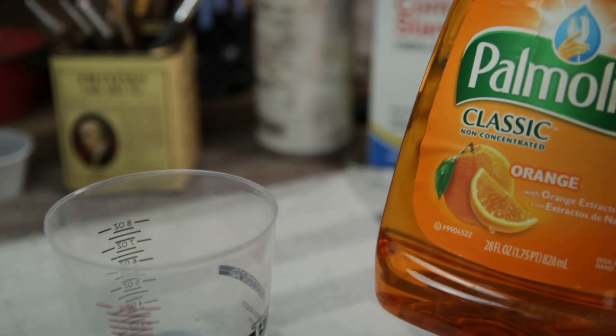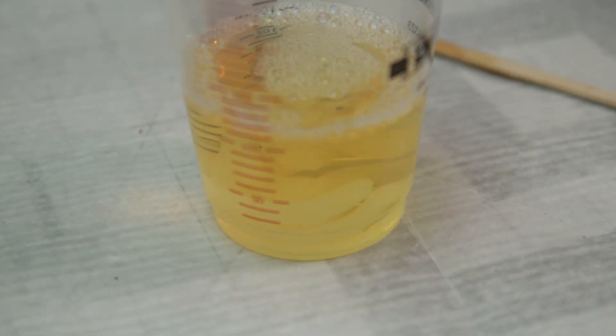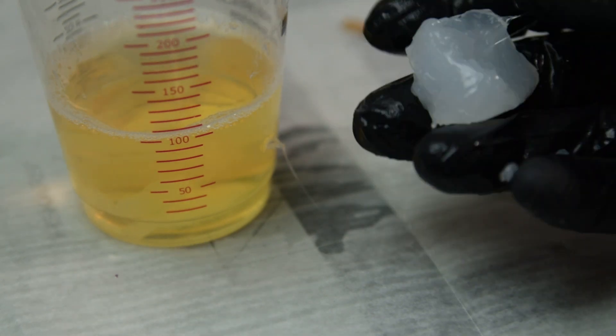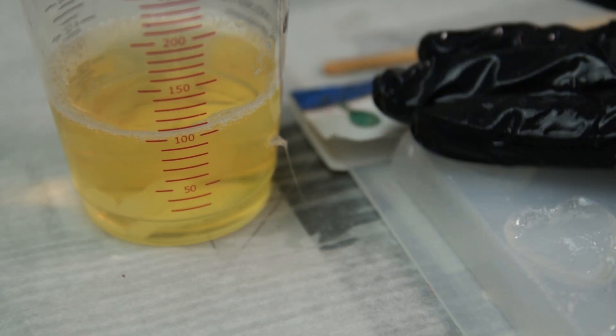Here's another thing you can do — take some dish soap and some water, and just go ahead and use some liquid in it like that. I'm not measuring this, I'm just going to town with it. And I know that looks like apple juice, but do not drink it. Put the silicone in it like that, and now what you should be able to do — the slippy soapy soap is what lets you handle this. If you don't want to mess with oils and things like that, then this might be another method you can do. Hopefully the mold release I used previously will be enough that this doesn't get stuck in there.